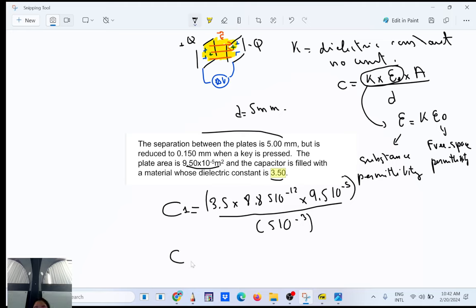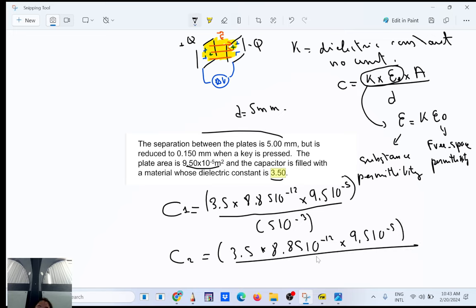So C2 equals 3.5 times the same thing. Times, what is it? 9.5 times 10 to negative 5 over 0.5 times 10 to the negative 3, whatever you get. Is that clear? Yes.